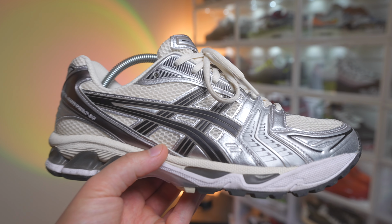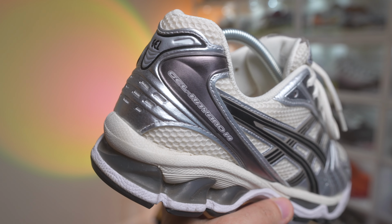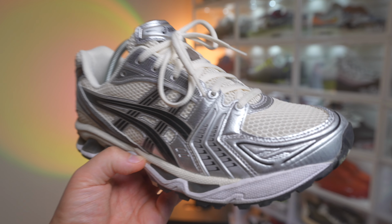I love the comfort, the firmness to it. It's not too firm and it's not too squishy. Definitely in the middle, like I've said. All day comfort, tens of thousands of steps in this shoe daily. Not a squeak, not an ache, nothing. Absolutely love this shoe. Yes, it is the most expensive out of this list, and yes, you're not getting the most premium feeling materials out of this list. But in terms of the shoe I'm leaning more towards, in 2025, midway through, it is the Gel-Kayano 14.